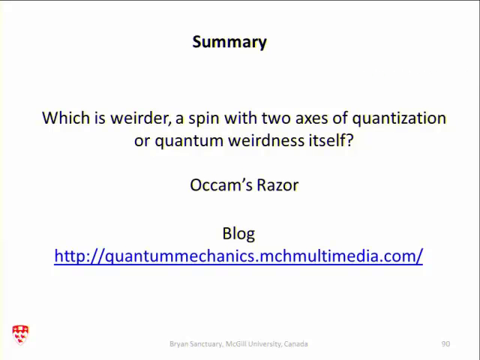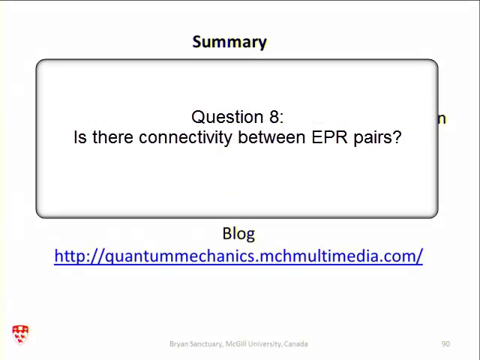Clauser, of the Clauser-Horne-Shimony-Holt CHSH form of Bell's inequalities, said quantum mechanics and relativity live in peaceful coexistence. It's to placate, because nobody understands what's going on. Yes, David? No information gets passed, and then you have the no-cloning theorem and all that stuff. All I'm saying is that non-locality makes no sense. It makes no physical sense. Quantum weirdness makes no sense. And therefore, if nature is logical, there must be an explanation, and this is my explanation. And it seems to work, and it seems to be consistent.